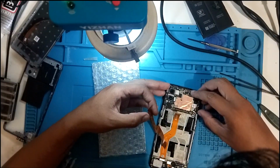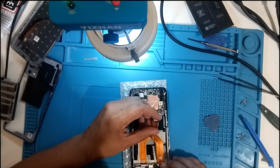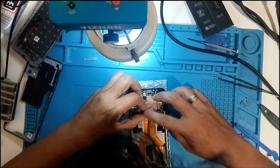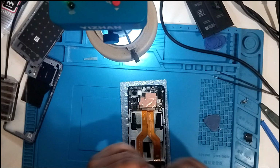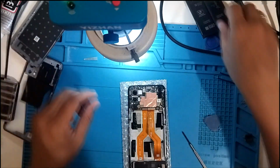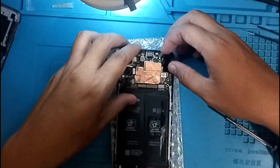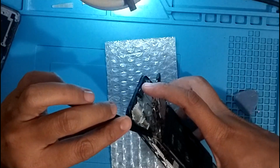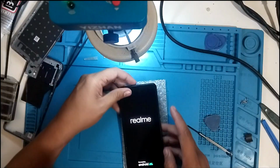Alright, it should look something like this. Alright, that's attached. Let's put on the battery. Now let's put on the audio first. Now let's just use some screws. We're gonna use everything. Then let's use the battery, and then power it on. Alright, to turn it on, I need to touch the two coppers here. Yeah, it's turning on. So let's wait.